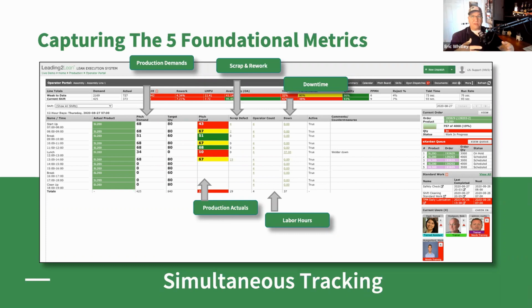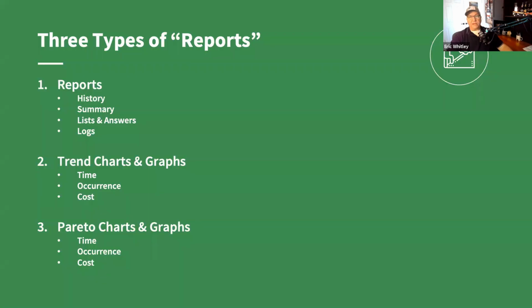There are many systems where you can capture scrap on this one, and labor on that one, and downtime on that one, but nobody else captures all five of those at the same time and then actually does the calculations for you in the background. So it's really important to understand where that data comes from in Leading the Lean.